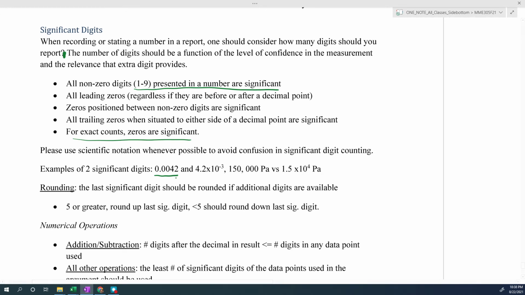For rounding, use the same rules that you typically do. If you have another significant digit that you're not confident in, for example, if you had a reading with an extra digit and you only think two significant digits are necessary, and you had a 4 there, you would round down to 0.0042. So pretty simple, nothing new there.